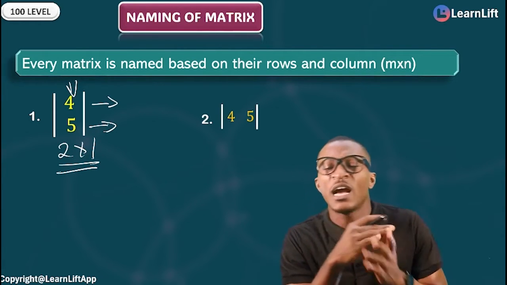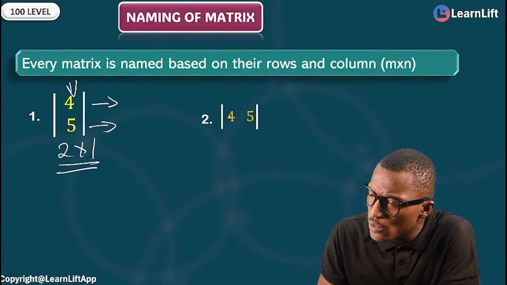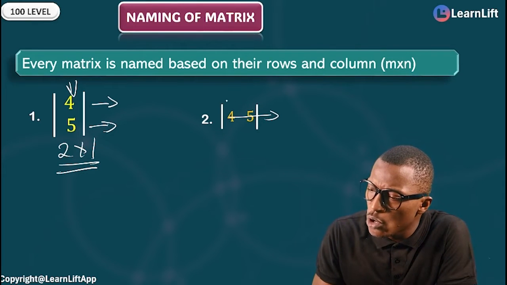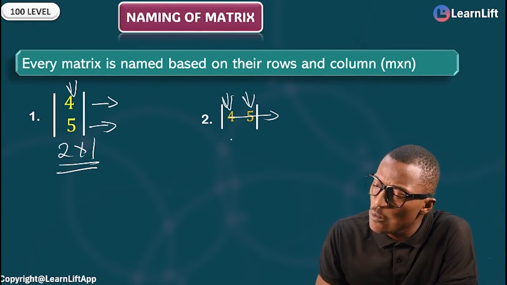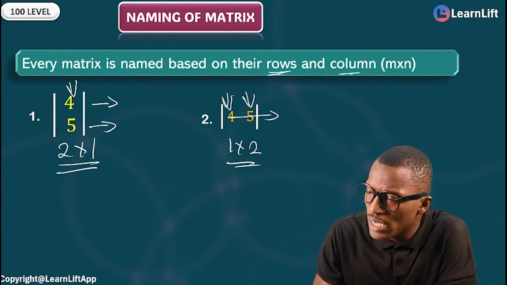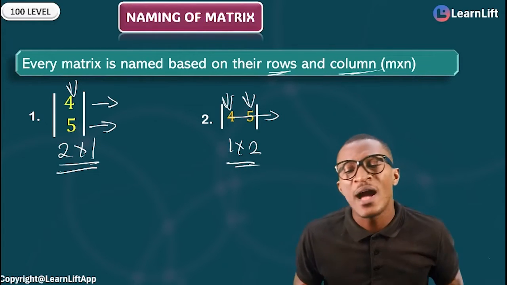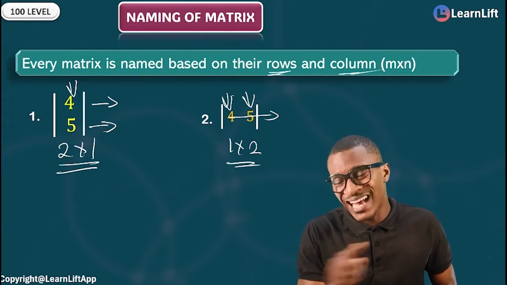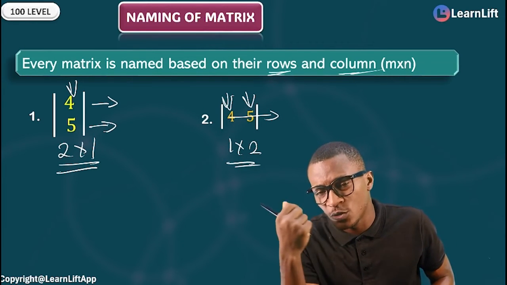Let's see another one. Now you name this matrix for me. How many rows can you see? 1 row. How many columns? 1, 2. That will be a what? 1 by 2 matrix. Row comes first before column. Are you seeing that? So 1 row, or rows are horizontal while your columns are what? Vertical. Do you understand that?